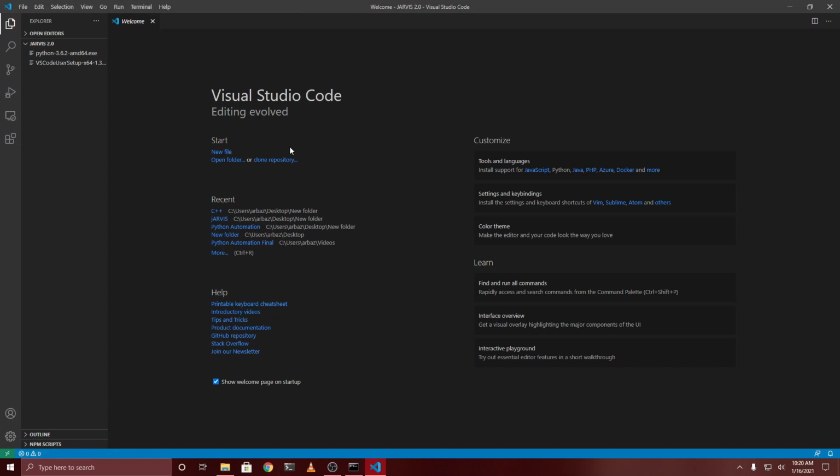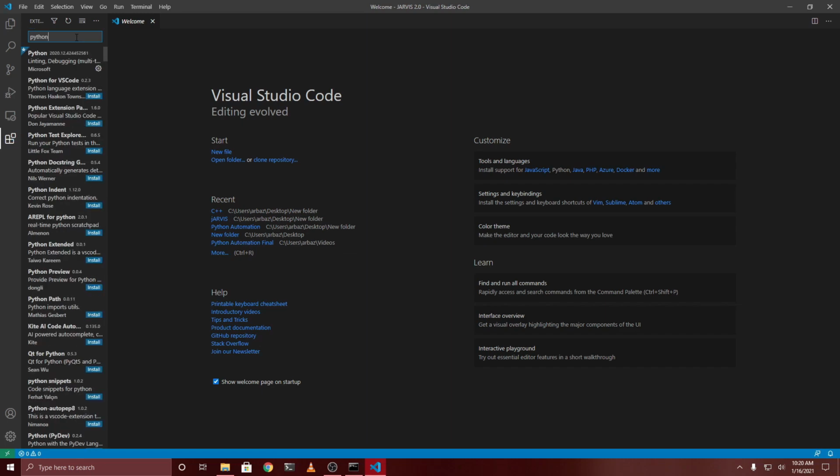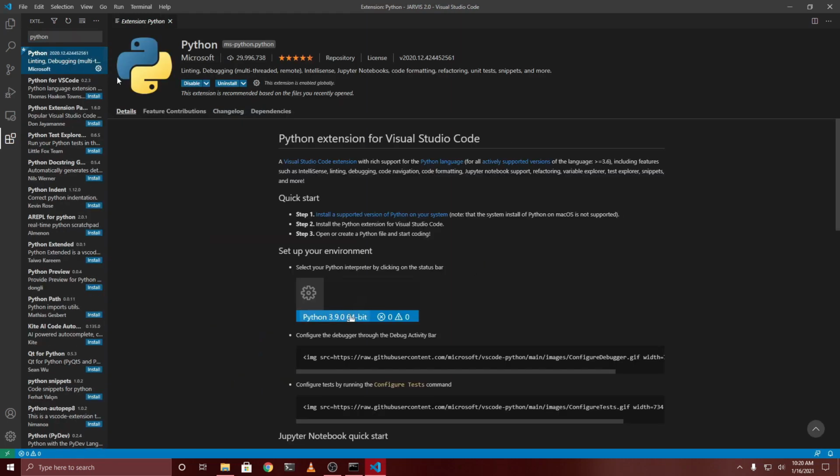After that, we need to install a few extensions. So we will click on this extension icon, and we're going to be typing here Python. So we are going to be installing the Python extension for VS Code IDE. Using this extension, we can add a lot of features. Using that, we can select the different versions of Python which we have installed onto our system, and it also shows recommendations for the upcoming words and all that. So there are a lot of features in this Python extension.